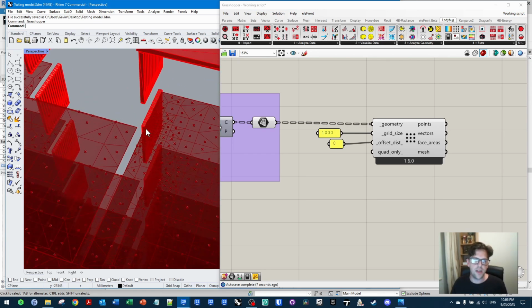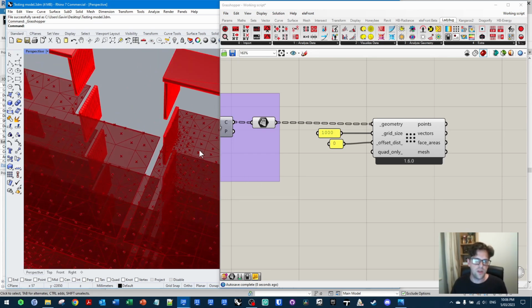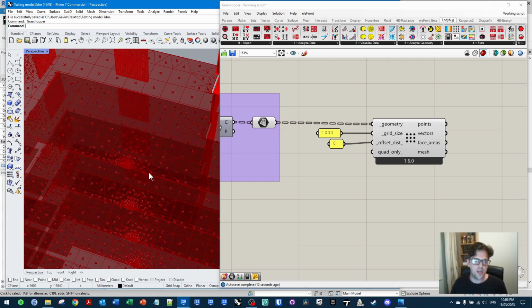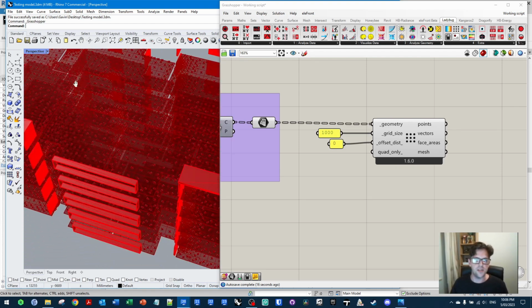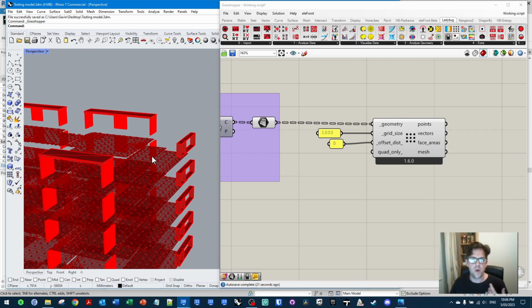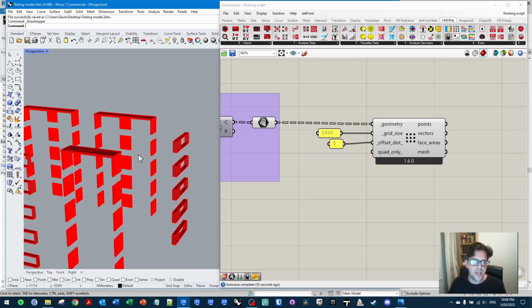But we end up with what I like to call coronas of points around areas. So you can see that when it gets to awkward points in the mesh outcome, we're going to get pinch points like this. This really isn't ideal, and can cause quite a lot of slowdowns and problems when we run this into Ladybug. We're effectively adding bias into our results because we're going to get more points in certain areas and less points in others, which we can't really work with logically. So what I'm going to do is process these floors into equal tiles.